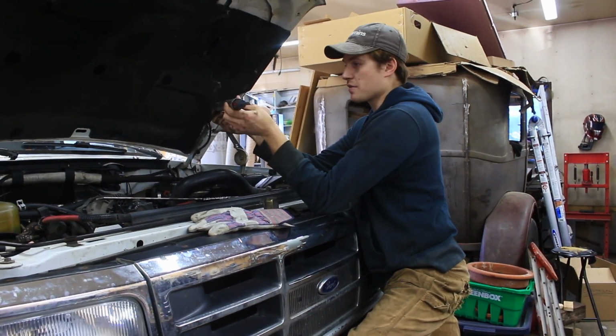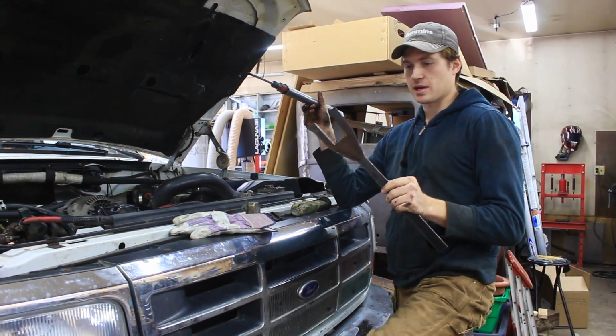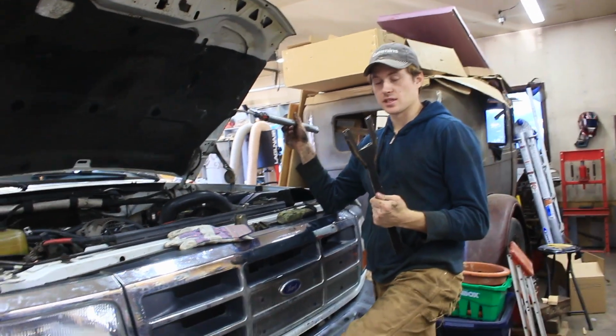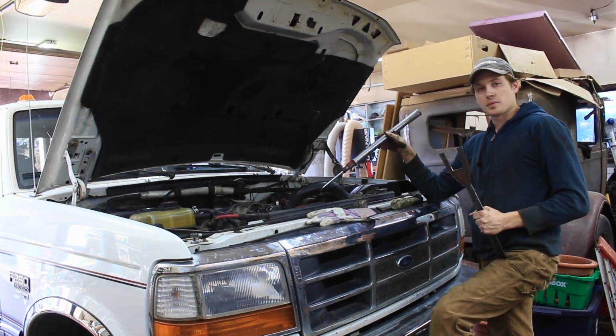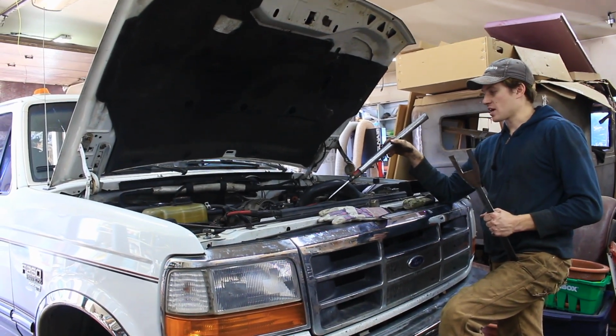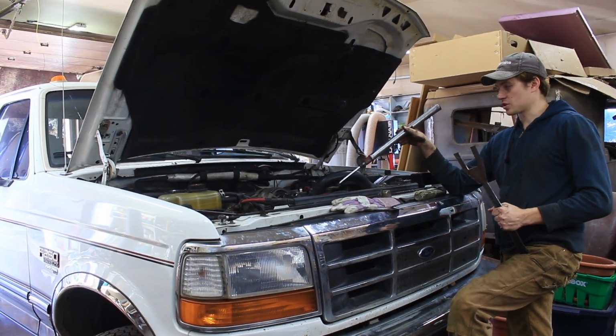This is how I managed to do it. Welding this, it is not pretty by any means, but it worked, and it was free. So yeah, once you get that fan off, the job is pretty simple after that. On these OBS trucks, you can't take the fan shroud off separate of the fan, which is the issue. On the newer version, you can.